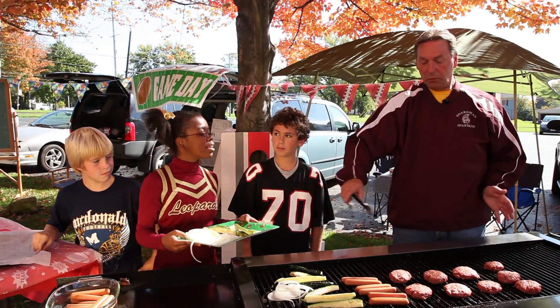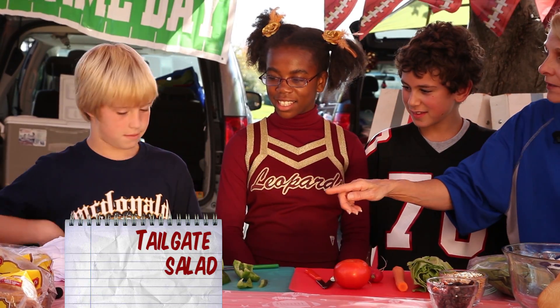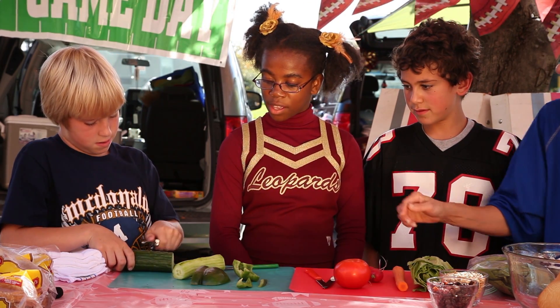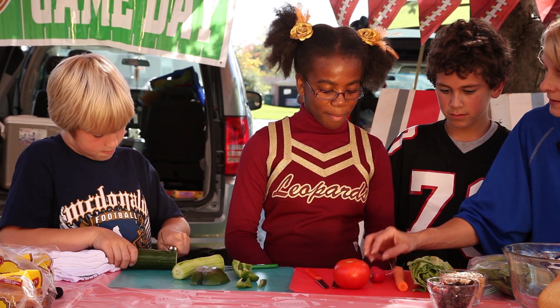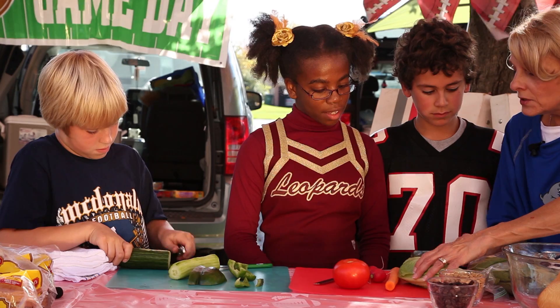All we have to do now is cook everything while you go help Regina with the salad and the fruit. Nathan, you're going to peel that cucumber and then carefully cut it into rings. You have to be really careful with knives. Jayla, you're going to cut this tomato, and also cut up some radishes and carrots. The greener the lettuce, the healthier it is. We're going to add some spinach, sunflower seeds, and raisins to the salad - those are healthy additions. You can put any fruit in your salad.